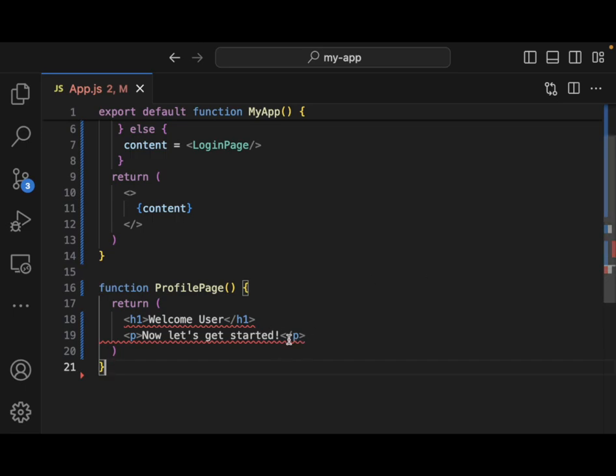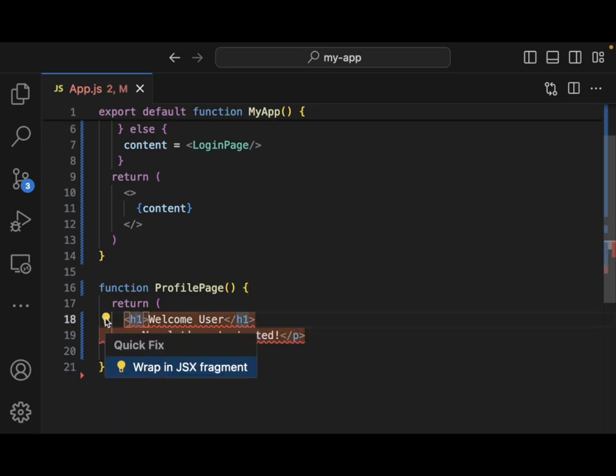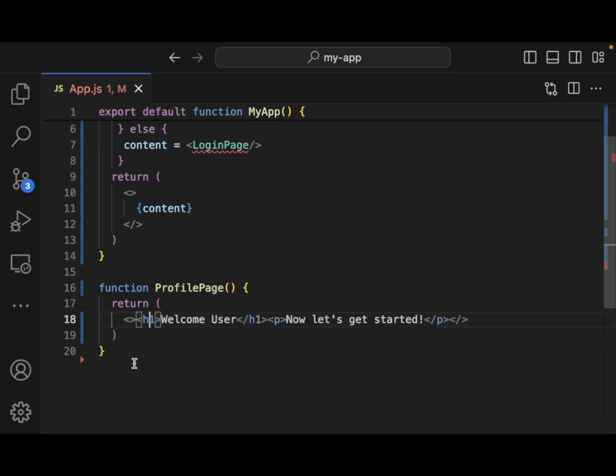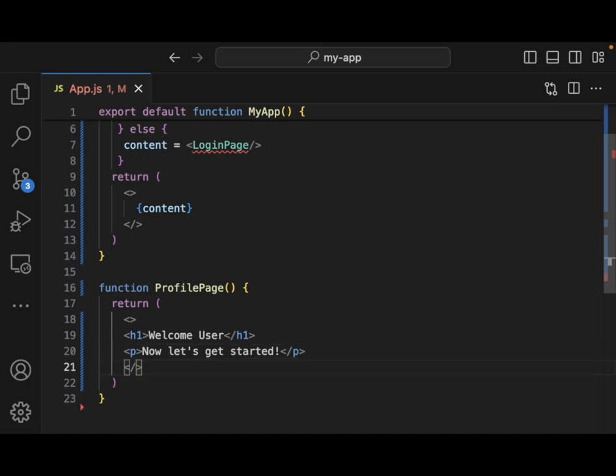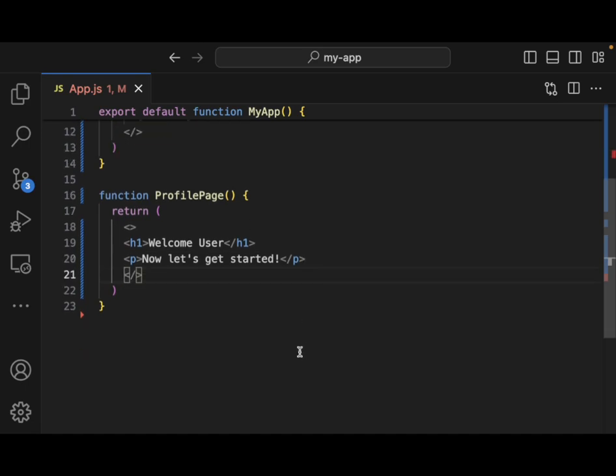Now, actually, all of this here, if you notice, it's fussing with me. It wants to be wrapped in a JSX fragment, and we can do that. It reformatted it for me, and that's okay, but I like to make sure that everything looks clean and proper, and we can do it this way. So it's trying to help you out whenever it can.